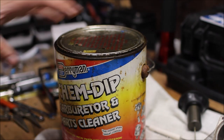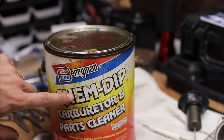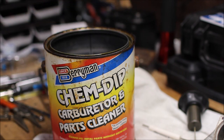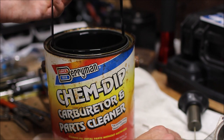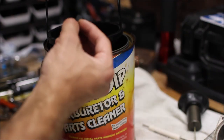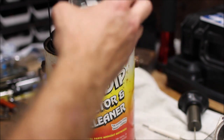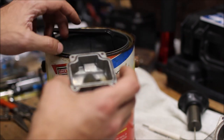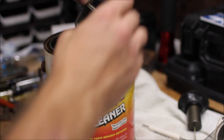The next step in our cleaning process is the dunking of our carburetor parts into carb cleaner. I like using this stuff — you can get it at AutoZone or O'Reilly's. It's a big jug of cleaning liquid that gets rid of the varnish from old gas on parts. It comes with a little strainer basket. Take the jets — one carb at a time — and throw them in there. We can also dip the bowl in there a little bit. I prefer to make sure no rubber parts stay in this stuff for very long, so I'm just going to dunk the bowl for a couple seconds and then clean it right off.